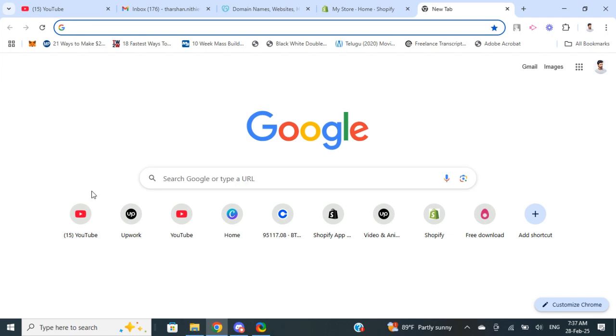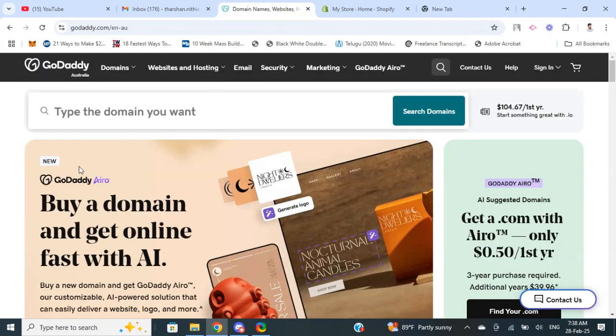So dropshipping on Godaddy involves setting up an online store. First we need to set up an online store, and then we're going to use Godaddy and other dropshipping suppliers in order to achieve this. To start off, we first need to set up an online store. You can either set up an online store from Godaddy, or if you have a store already from WooCommerce or Shopify or any other platform, you can use that too.